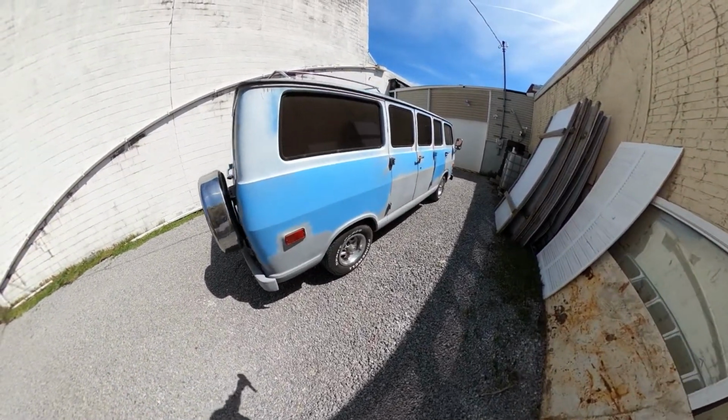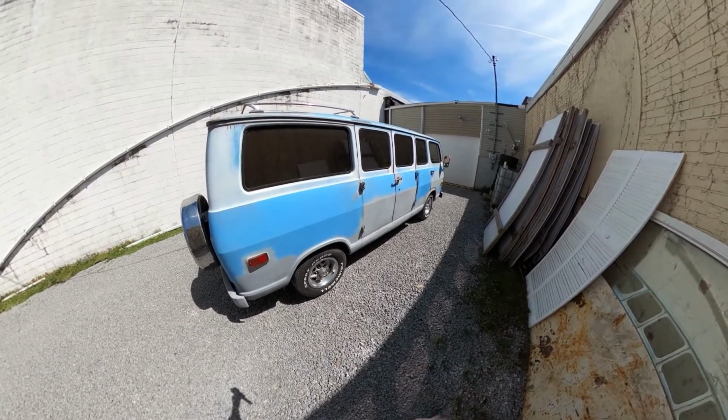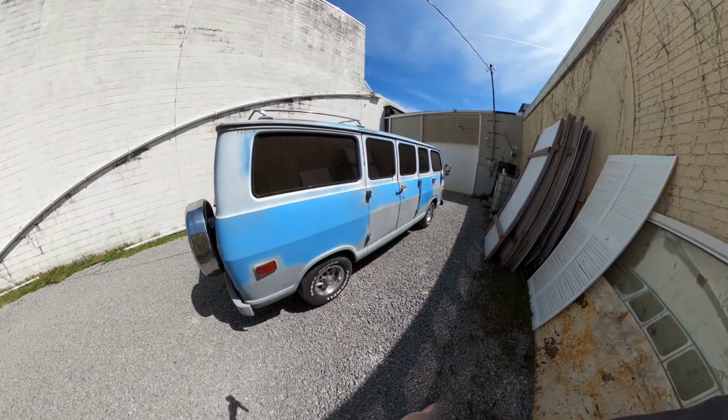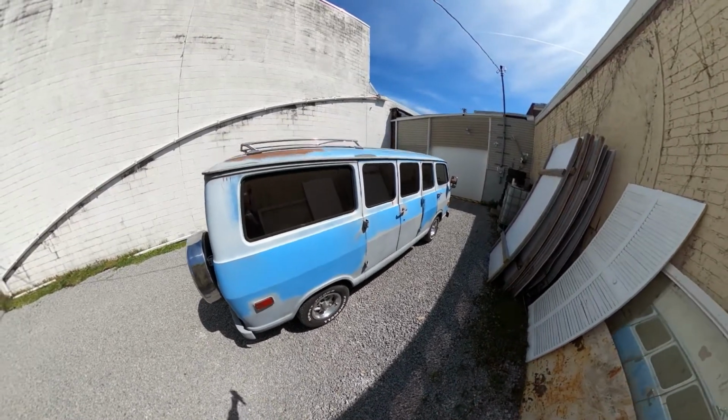So anyway, more of the same on this side. You can see the two-tone is a little more pronounced here. You can see where it was a little better. It looked like somebody may have went back and repainted it on this side at some point.